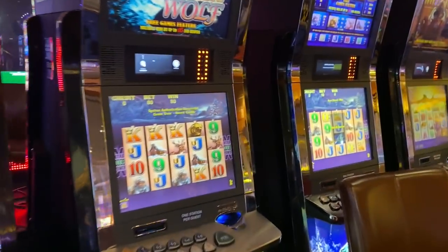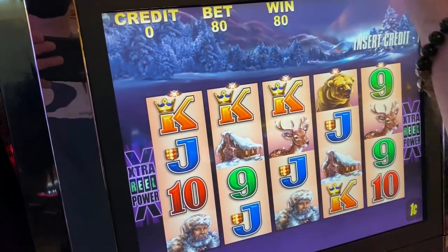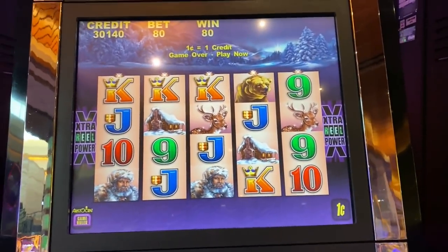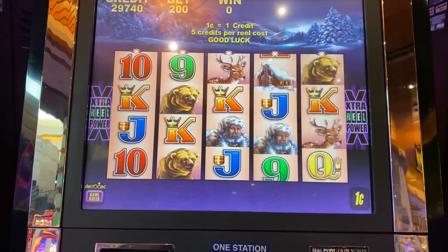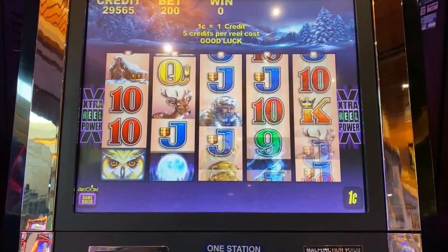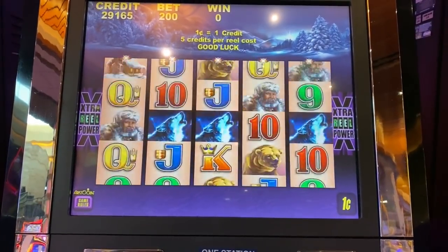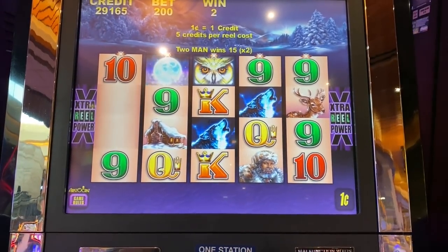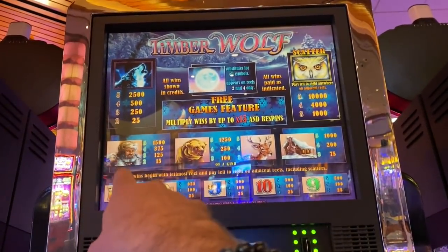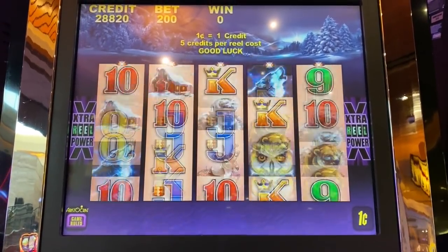All right, we can give my friend Timberwolf a shot here. Okay. Max bet is $2. Oh, shoot. I like this one because it actually pays you on two man and two Timberwolf. Some casinos disable that pay feature for whatever reason.